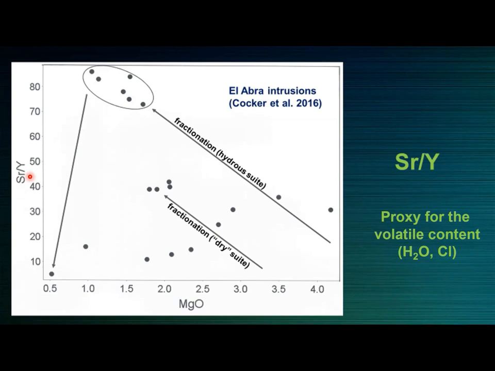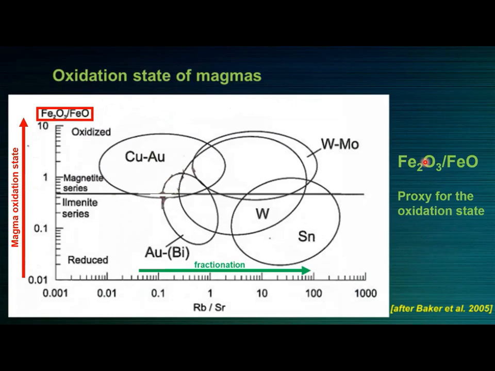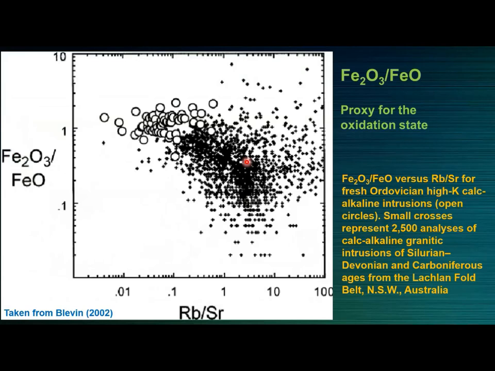Then I want to talk about the ferric-ferrous iron ratio. This is a very useful ratio as well. Ishihara, a Japanese petrologist, wrote his paper many years ago, in the 70s already, and he distinguished between the so-called ilmenite magma series, which is more reduced, and the so-called magnetite magmatic suite. And as you can see, copper and gold mineralization is usually associated with the more oxidizing magmas, which are reflected by ferric-ferrous ratios above one. The problem is you have to have really fresh samples, because oxidized samples taken from surface can be misleading, as you read much higher oxidation states than the fresh rocks would give you. But if you sample really fresh samples, it's very useful to do it.